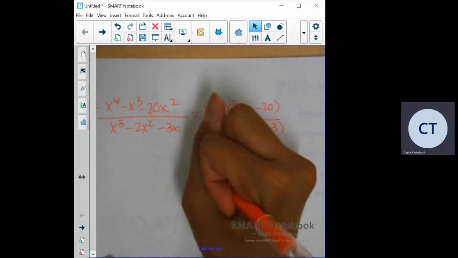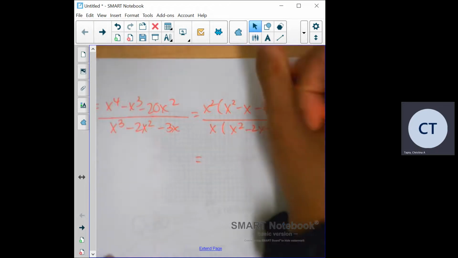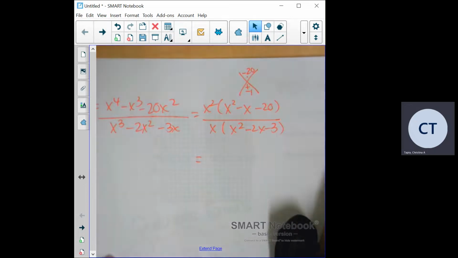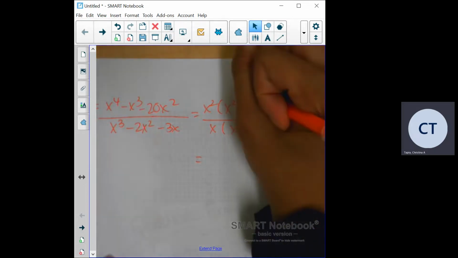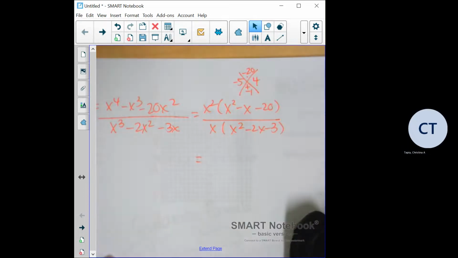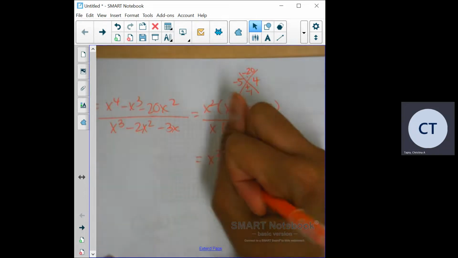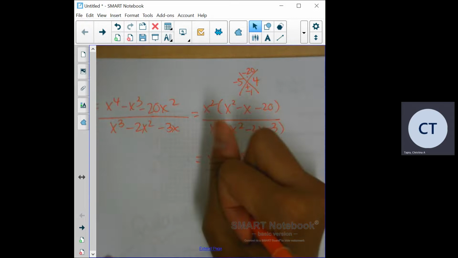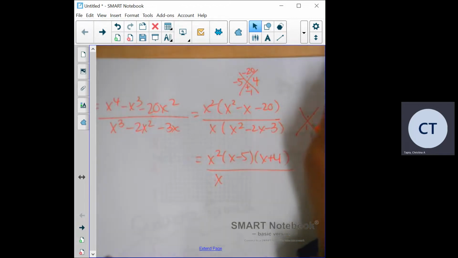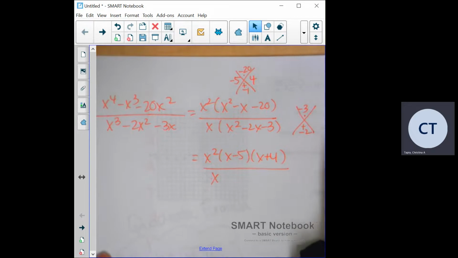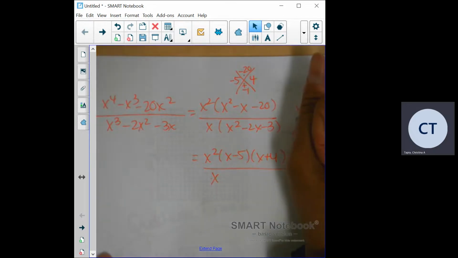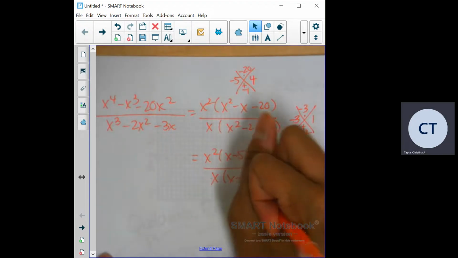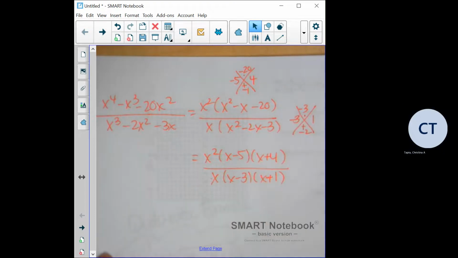Okay, I still need to try to simplify. I'm going to have to factor the numerator and the denominator. So I'm going to put a little x chart at the top for the numerator. This is negative 20 and negative 1. The only two numbers that will get me those combinations are negative 5 and 4. So for my numerator, I'm going to rewrite it as x minus 5 and x plus 4. In the denominator, we're still going to have x, but I now need to factor the trinomial. So negative 3 and negative 2. The only combination of numbers I can get are 3 and 1. The 3 needs to be negative. So we're going to make that x minus 3 and x plus 1.